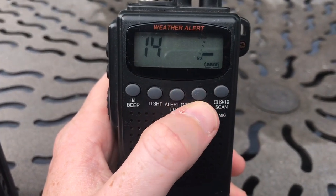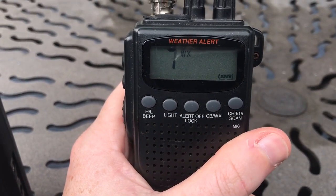So let's check the WX function here. It's going to scan the 7 weather channels.